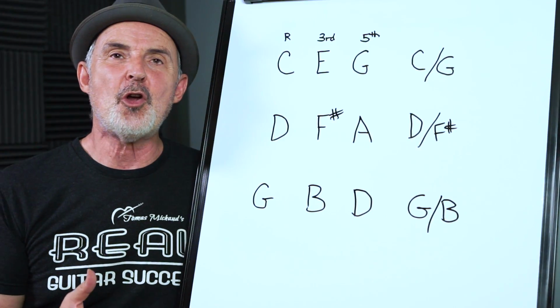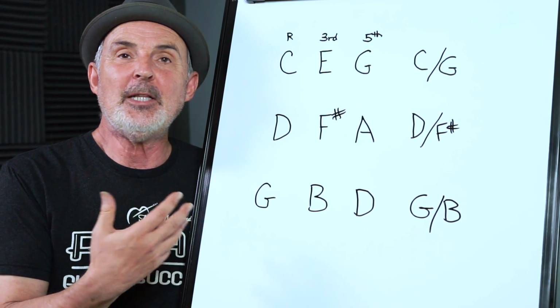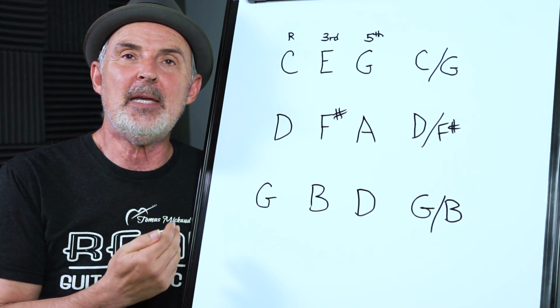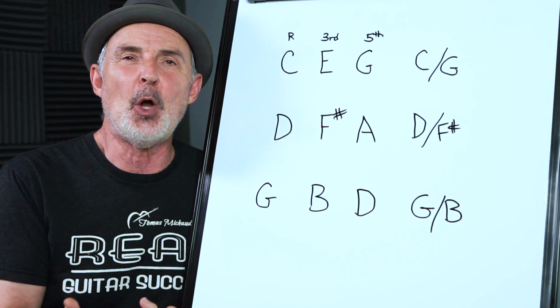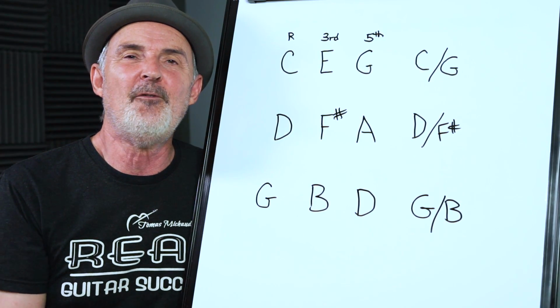First, let's step into my music education lab and take a look at what slash chords are. Chords are created using a combination of notes. So you might learn over time that when you see the symbol for a C chord, that means you're going to be using the C, E, and G notes. You don't have to memorize that. Most of us just memorize a form that means a C form.